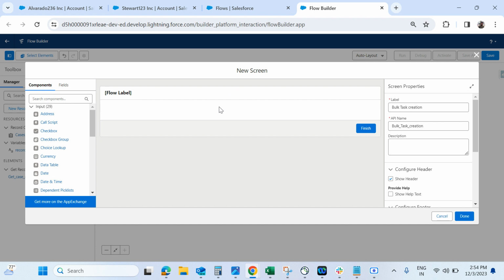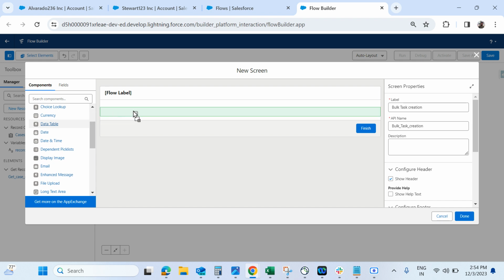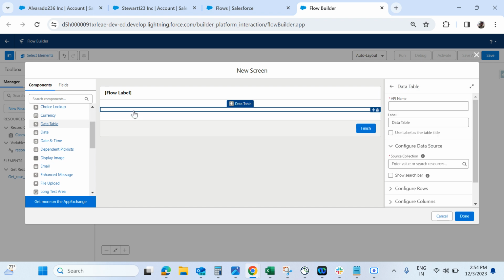Now I want to display the data table. Okay, so for data table we have a component called data table here. Just drag and drop the data table.